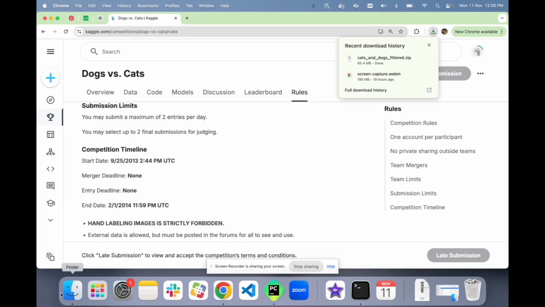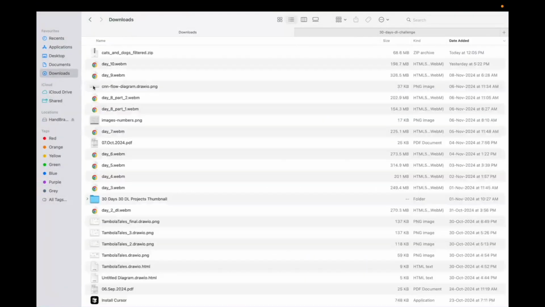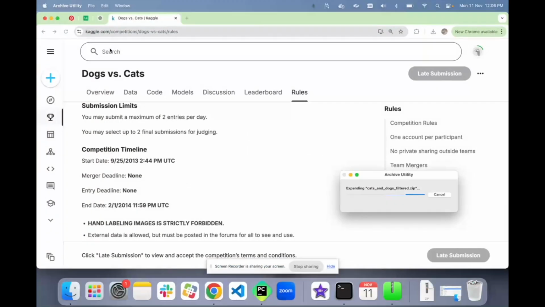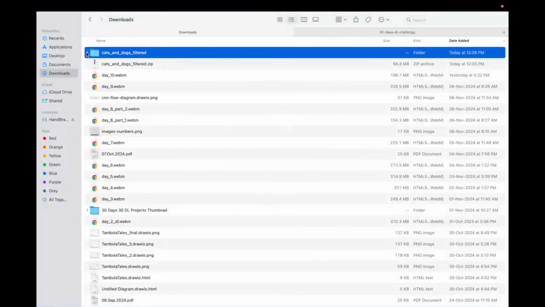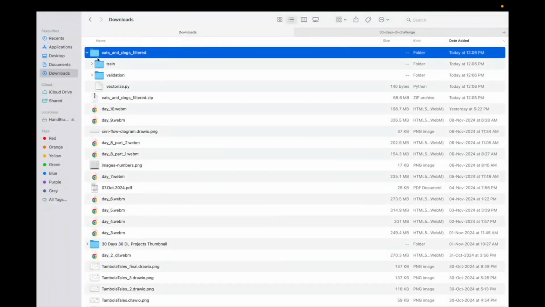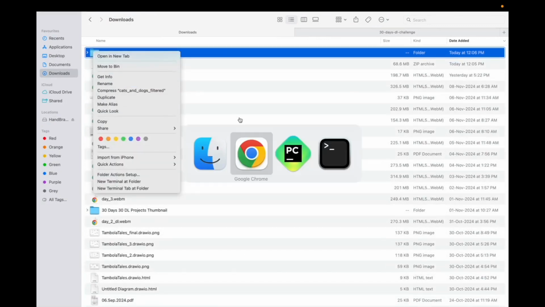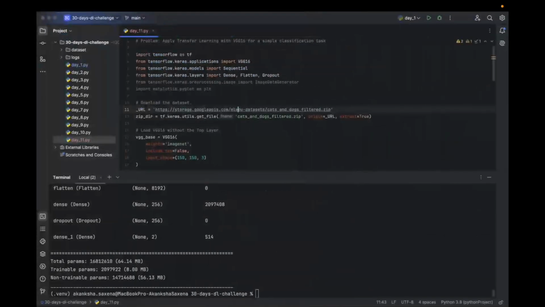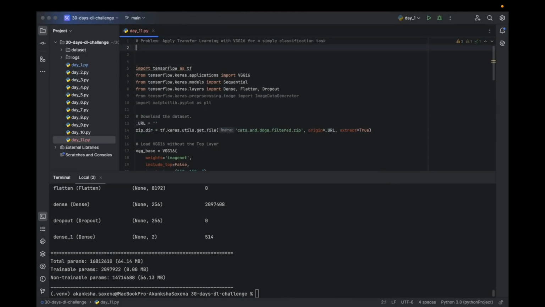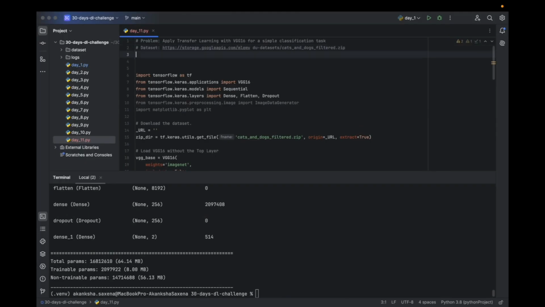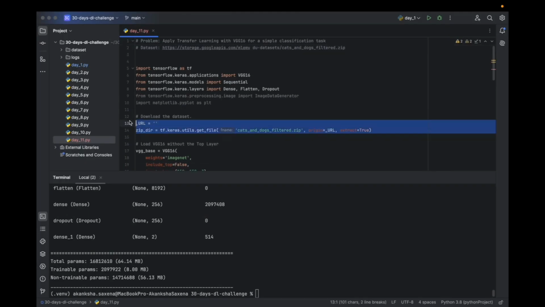So if I go here, unzip it, and now I have data here. So I'll move this. Instead of doing that, I can mention that we can download from the dataset, which will be this one.